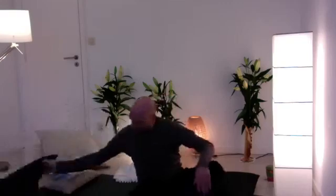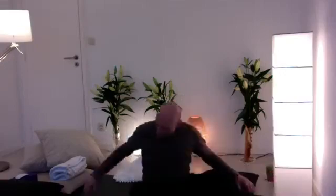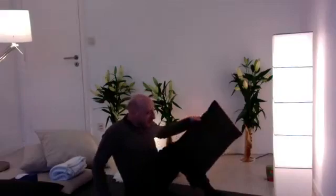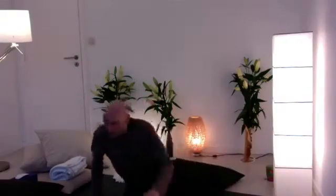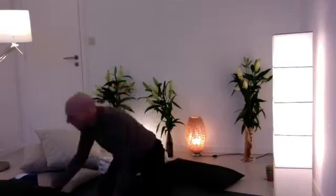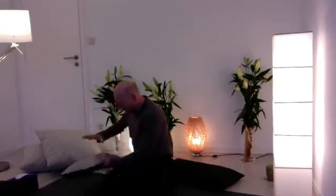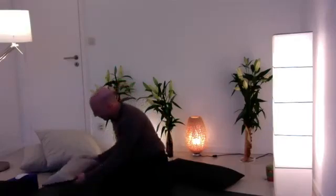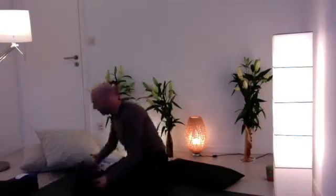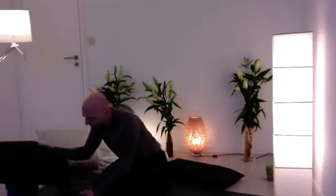We're going to move into our second pose, our second asana. And it's going to be hopefully really comfortable. So what you're going to need here, you're going to need some good support for your head. So be sure that you have enough height for the support of your head. Maybe you have one pillow, maybe you have two pillows, one on top of the other, maybe you have one or two blankets on top of the other.